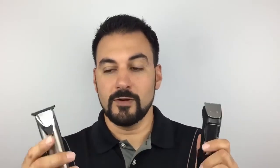This one, even though it's $60, I also recommend it. They're both great products, and I just think they have a different use case. This is more detailing, more going after the fades and things like that. This is more for your regular beard trim. You can still detail with this, but I think this might get you tighter and crisper lines if you're looking for that extra little edge. I recommend checking this out.